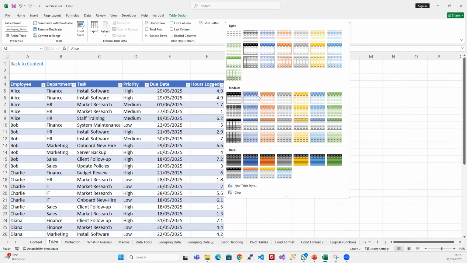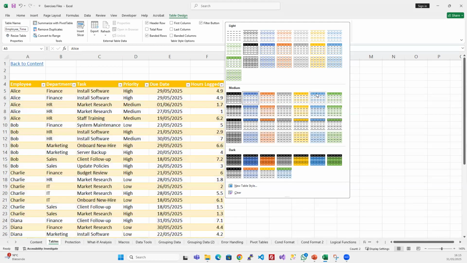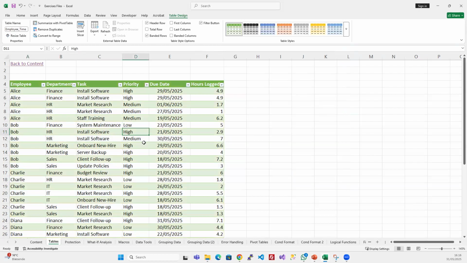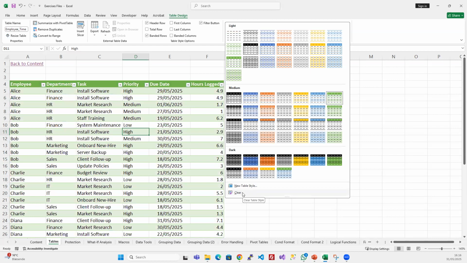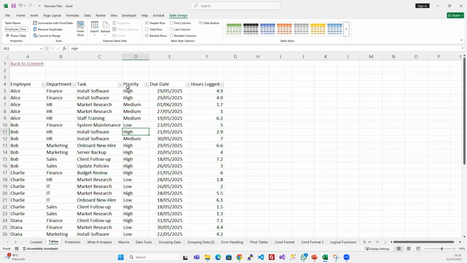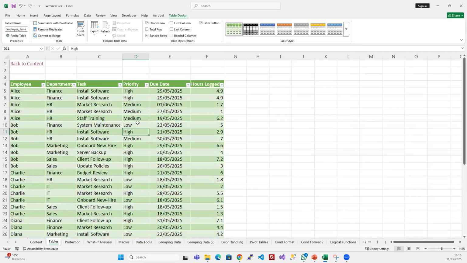Okay, you can see here the one that is selected. If I wanted it to be orange, I could select that one. I could just play around until I found a style that I liked, say this one, for example, and I can leave it at that. Now, that's what you can do under Table Styles. There are loads and loads of styles, and you can also just clear the styles if you didn't want any style, right? And it kind of looks like it was looking even before we applied any style. Okay, I'll just choose this one.